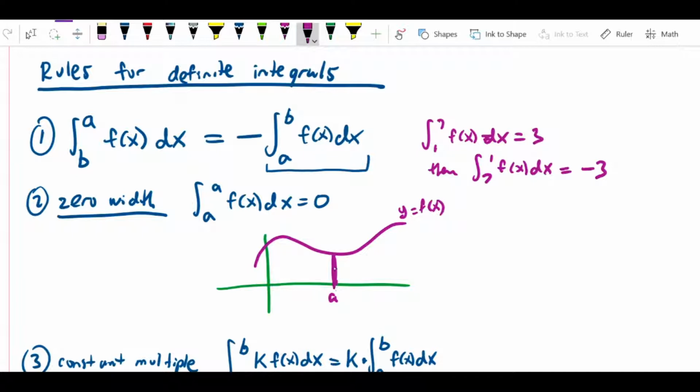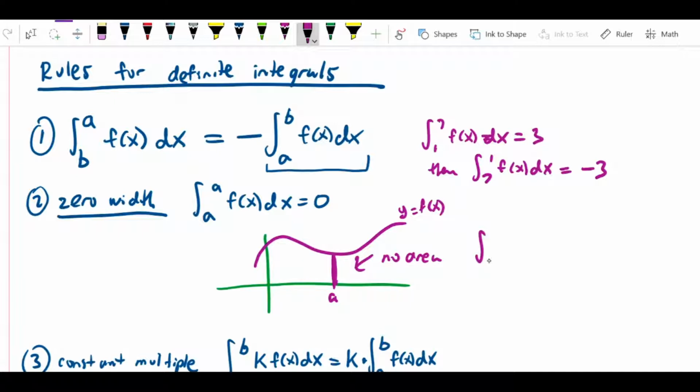I know that I've drawn this as having a little bit of width, but that's just because I don't have a pen of zero width. You have to think of this as being just an infinitely skinny line. So there's no area on an interval that has zero width. So if you integrate any function from one number up to itself, then the integral is zero.